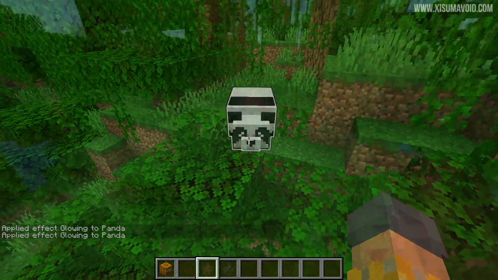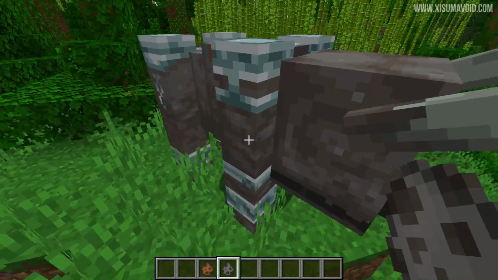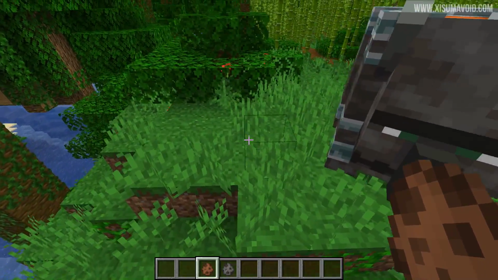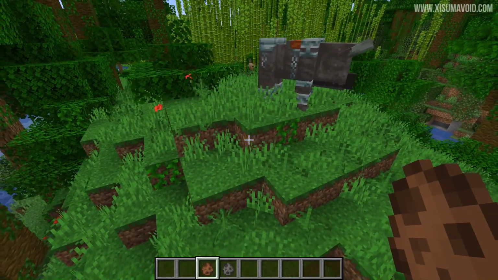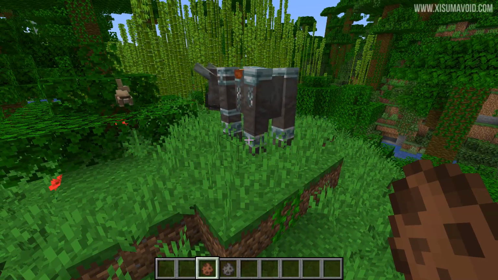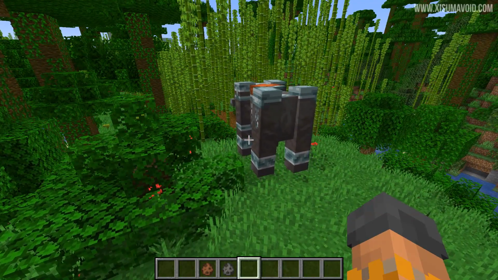Oh, there we go. So I have something to show you that I assumed I missed from last week's snapshot. The Illager beast will run away from rabbits. In this snapshot, it seems to be the other way round. Now it's not bothered by the presence of the rabbit, so that could be a bug, or maybe Mojang changed their mind about this one.